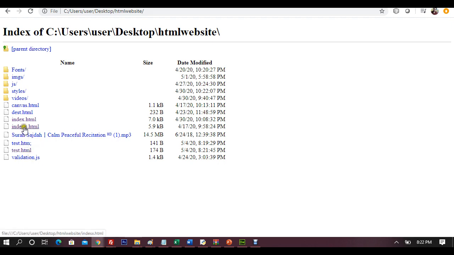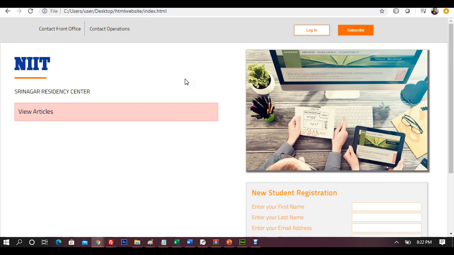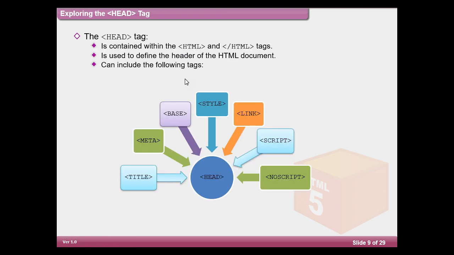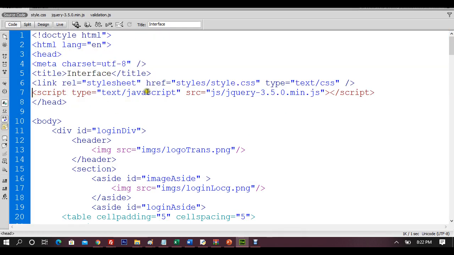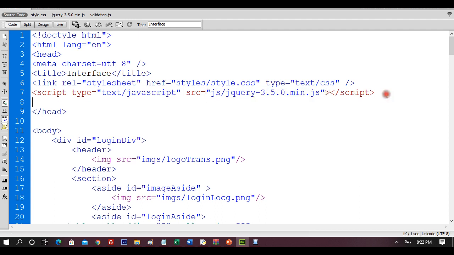I will open index.html right here back. Okay, so now the first tag that we will see is the NoScript tag, right? So you can clearly see that we are using script here. Script type is equal to text/JavaScript, and we have included a jQuery file right here. Now in case I will use NoScript, right? In case the script is not available, if the browser does not support JavaScript, or in case accidentally someone has turned off JavaScript, it means that the operation here is not going to be supported, right?